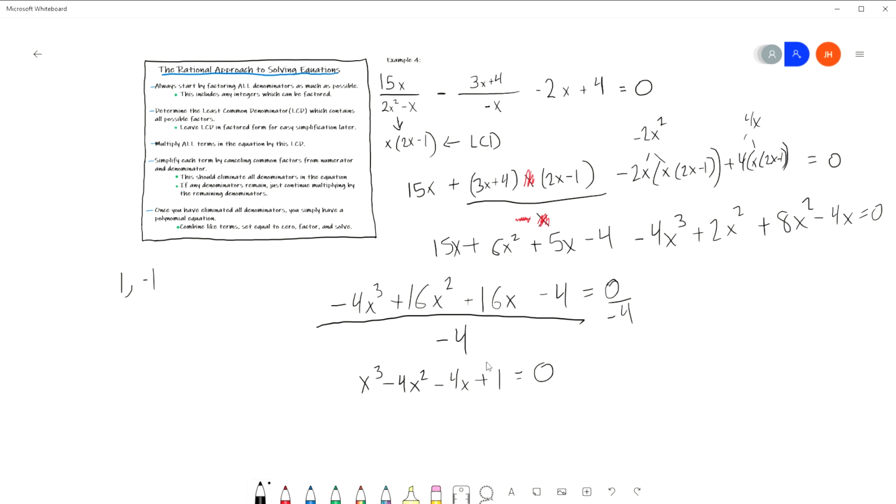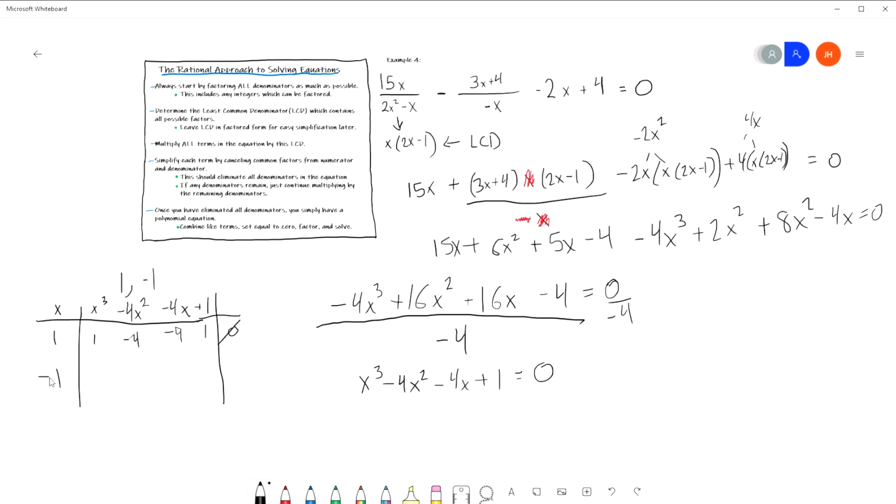So let's see. What happens if I plug in 1 here? I have a feeling that's not going to work very well. I'm going to create a table. Y'all remember rational zeros theorem, yeah? Don't forget it. Actually, that's not true. I don't expect y'all to actually have it memorized, but I do expect y'all to keep notes. So when x is 1, I get 1 minus 4 minus 4 plus 1. That does not equal 0.